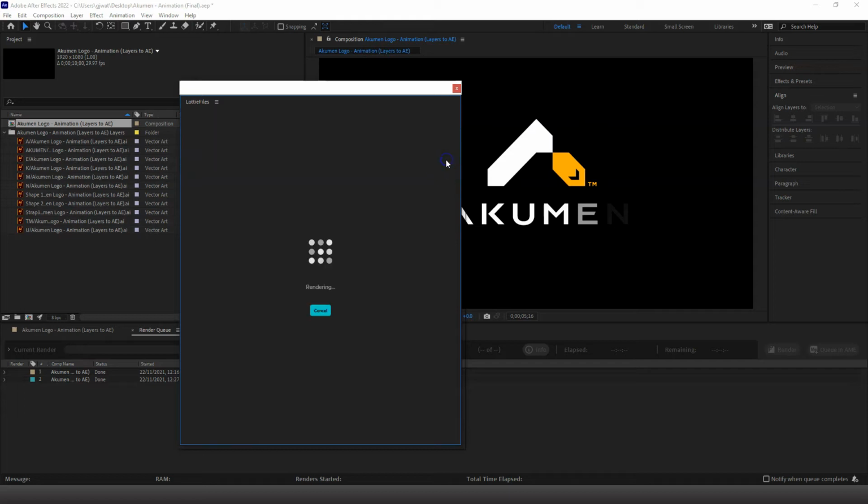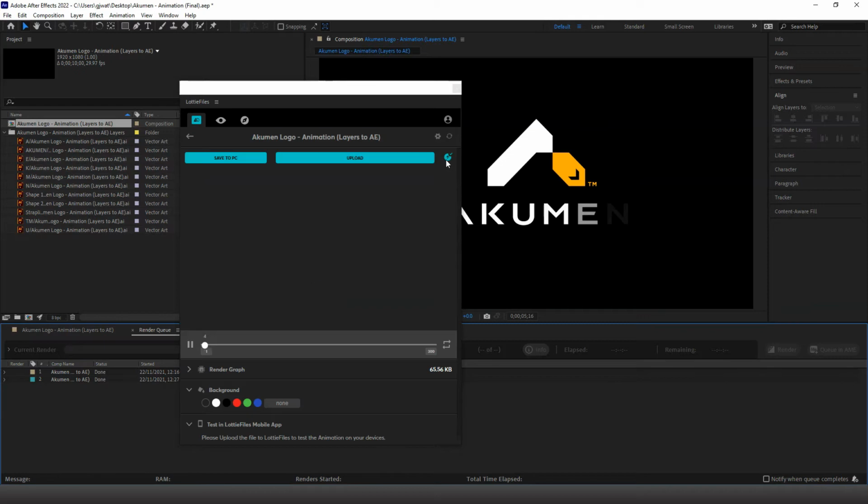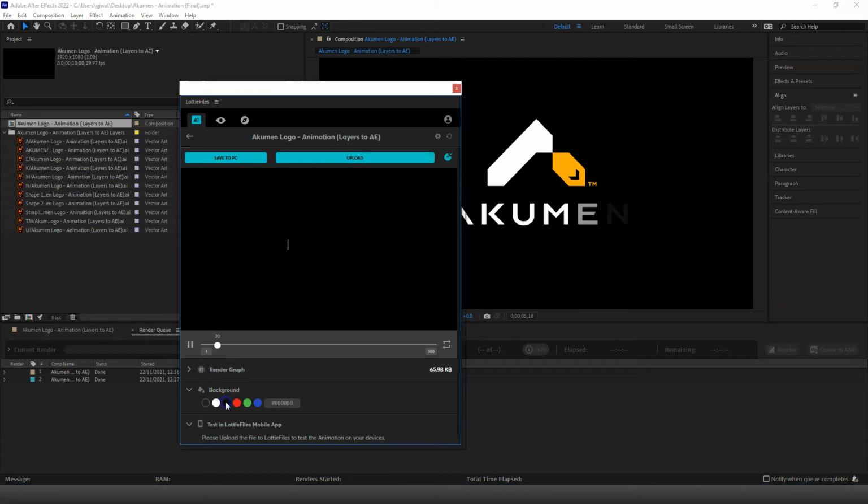Okay, so my account is connected to this plugin effectively, and then I come back to here, and all I'm going to hit is this button, and you can see it's going to go away and render like so, and it gives me a preview. I can then change the background. You can see what it looks like on dark grey, which is actually sort of where we went with the brand in the end. But for the purposes of consistency, I'm going to change the background back to black.